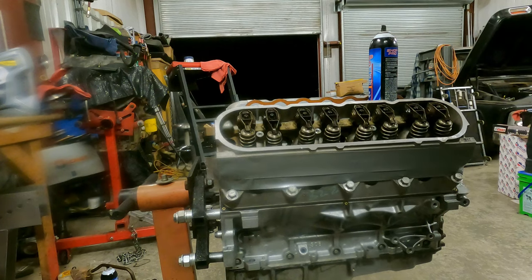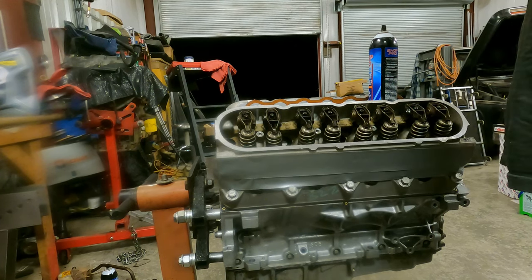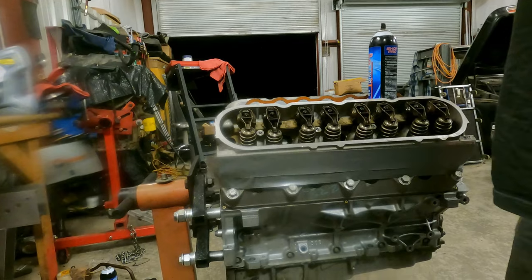Now that side's done, we'll be able to cap this up. We'll go to that side and do it. And this motor's basically done.